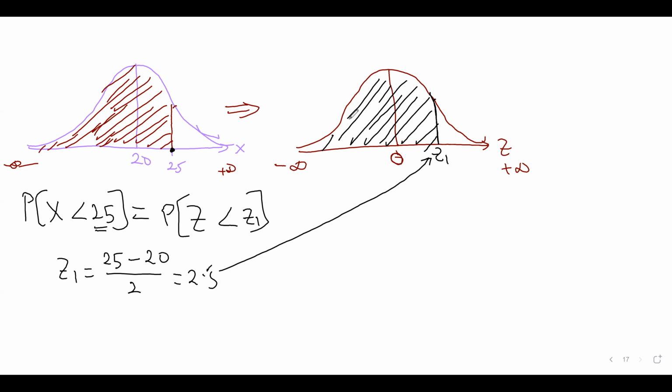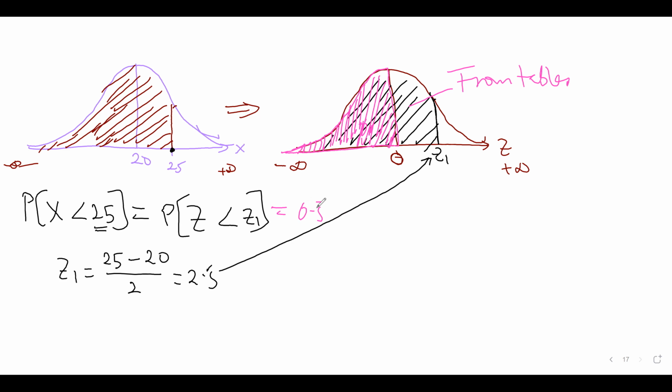This area is obtained from tables. But even as we go to the tables, we know the properties of this curve. We know that the area from wherever it is coming from, that is minus infinity, all the way up to that point, we know that area is half. We say that up to 0, that is center, that is 50%. So we know this probability must be 0.5 plus something else. So we need to get the other portion.